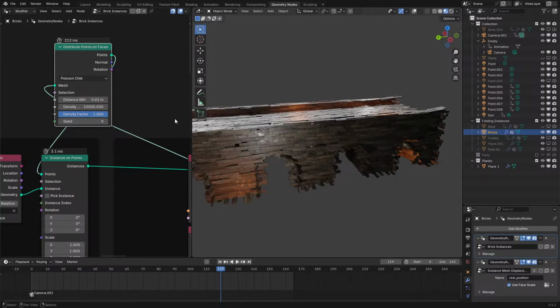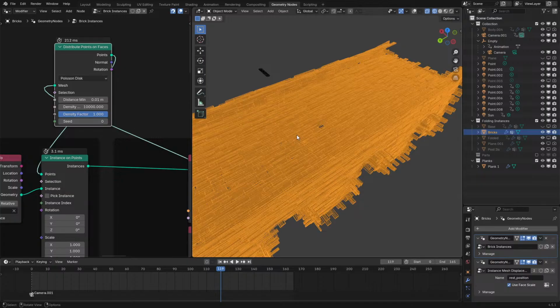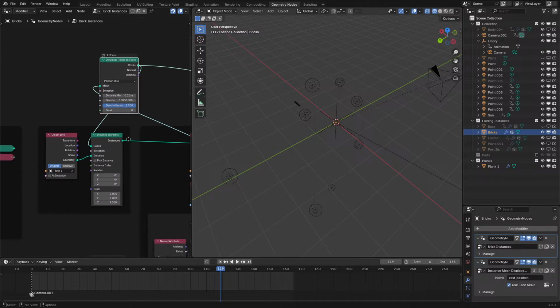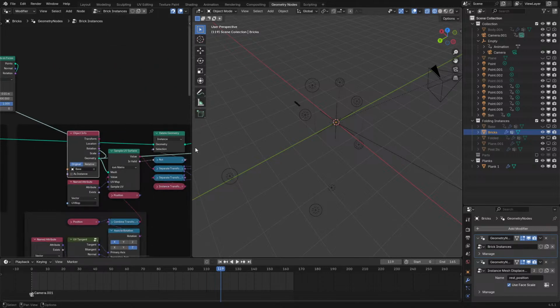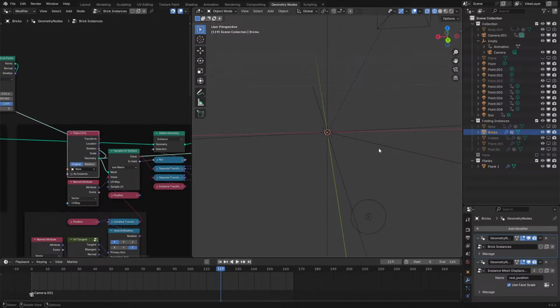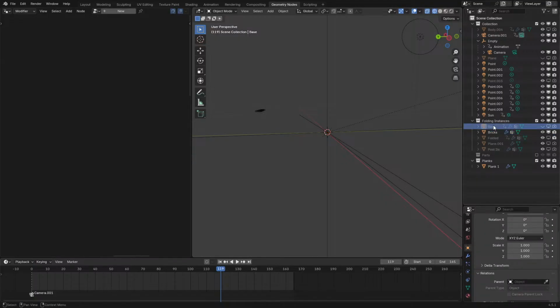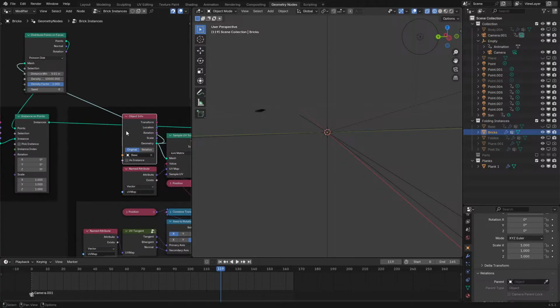Is it scaled in properly? It has to be. Go and take a look at the... heck. That is not good.